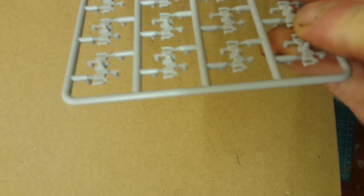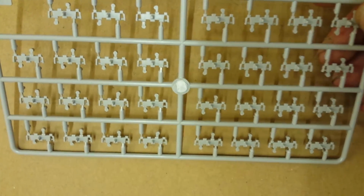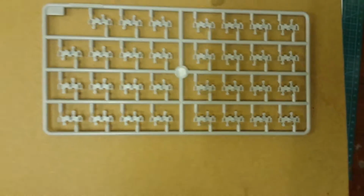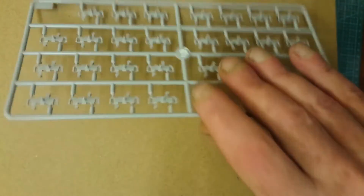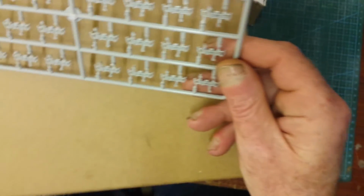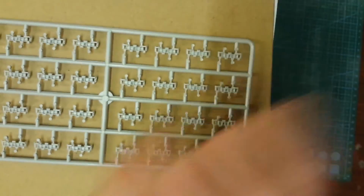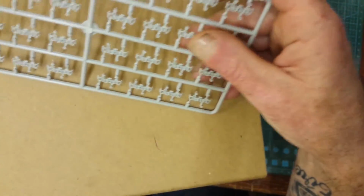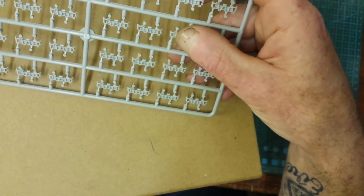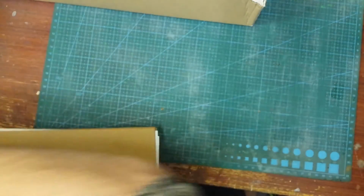The horns, they're not a hollow horn, but then again, I don't know whether they're supposed to be a hollow horn or not, so I do not know. Somebody who knows anything about the T62, which this is based on, so it's the same tracks, obviously. I will be doing more research. I mean, I've done my research on the IT-1. Now I got to go off and do some research on the T62, because my research is kind of, I suppose I should have done it before I did this. Anyway, I do like it, the quality, like I said, I don't know until I make it, but for moulding and all that kind of stuff, very nice indeed.